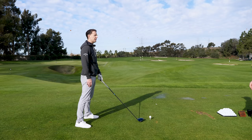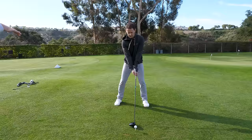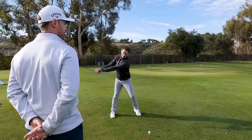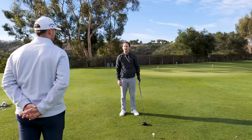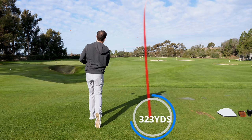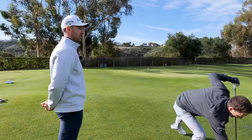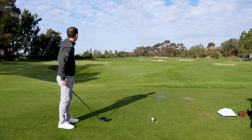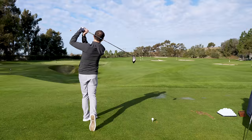Have a couple of practice swings exactly like what we're doing. And the one swing thought I want you to use when you look at the ball is: I want to hit the ball hard. There's a difference between swinging fast and actually hitting the ball hard. It feels free — you've just flown it through the driving range, really? You've flown that bunker at the back. How long's the range? 325 yards. Bloody hell.